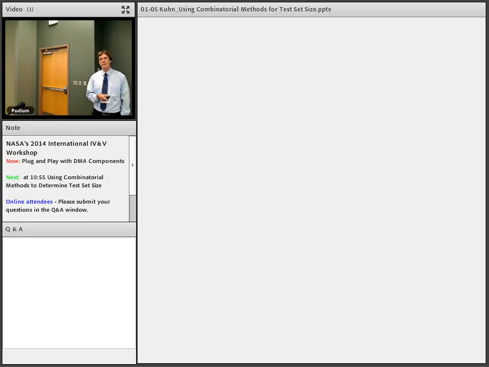So let's say we have 4 tests on the left-hand side there, 1, 2, 3, and 4. And each of those tests has 4 different variables, and they are Boolean. So we've got 0s or 1s. So the question is, what sort of combination coverage do we have for these 4 tests on the left? So if we look at AB, we have 3 two-way combinations covered for the pair of variables A and B. We've got 0, 0, 0, 1, and 1, 0. So we've covered 75% of the 4 possible two-way combinations of variable A and B.